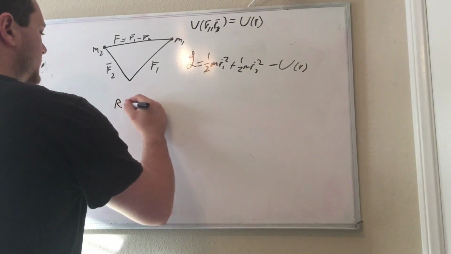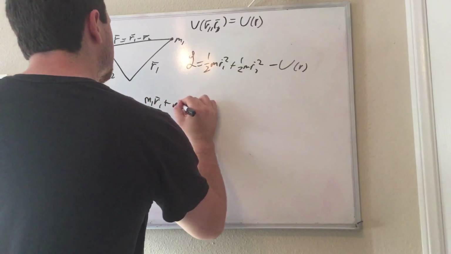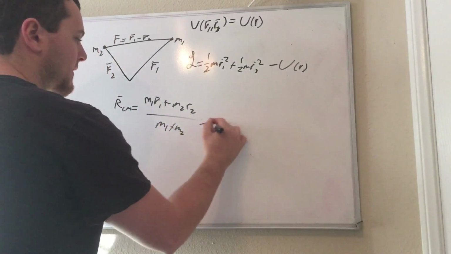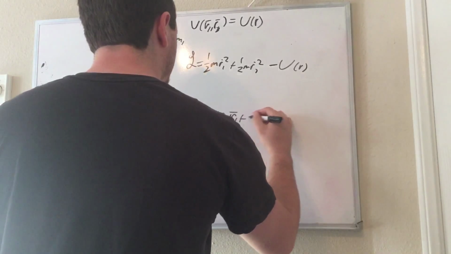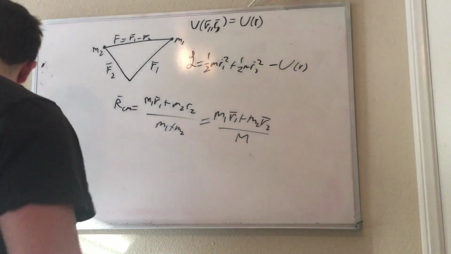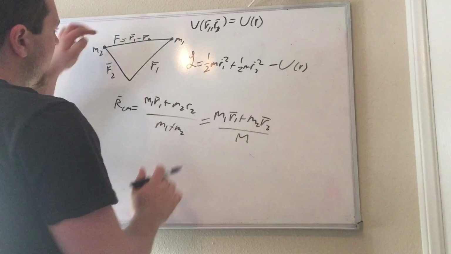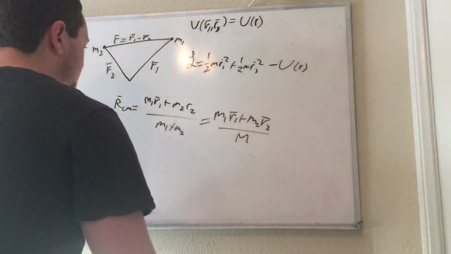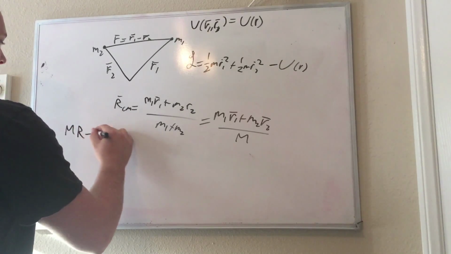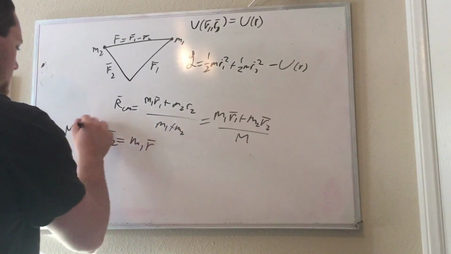We know that R, center of mass, as a vector, is just m1 r1 plus m2 r2 all over m1 plus m2, which I will denote from now on as m1 r1 plus m2 r2 over capital M. So let's replace these r's with values from our center of mass and values of our distance vector. Let's do that. So first we need to solve this equation for r1. So we have MR minus m2 r2 equals m1 r1.